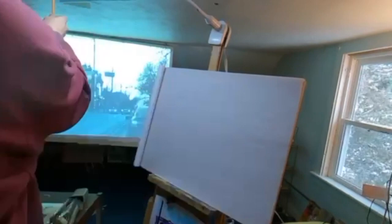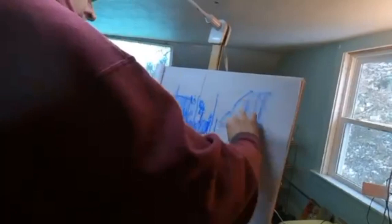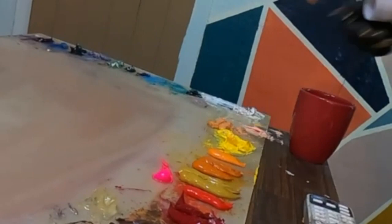We're moving into the second day and I'm spending a little bit of time before I start painting just warming up my arm and my eye. It looks like I grabbed a blue pastel and took a little time to recreate the image I'm working from in pastel. I really want to clean that palette off and use it again — it looks fun laying out all these big globs of paint. Porter is at my side in the studio, though he'd probably rather be going on a walk. I'm starting to mix up some colors to specific values, and you can see I have my little value palette off to the side of the painting.